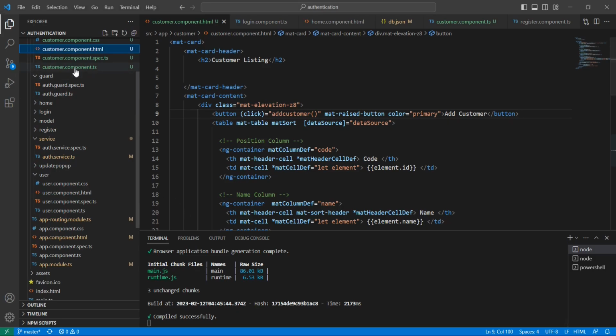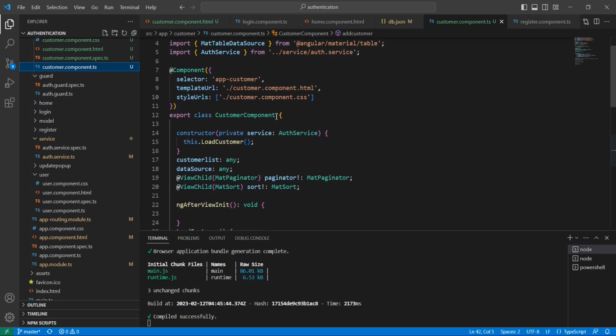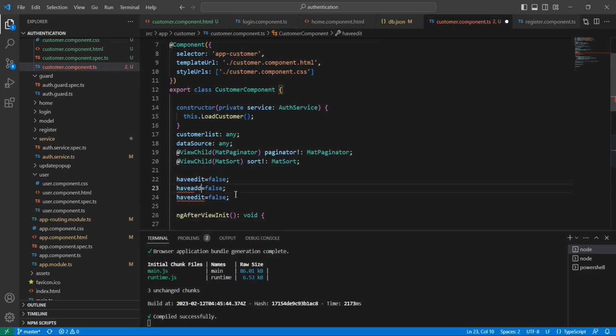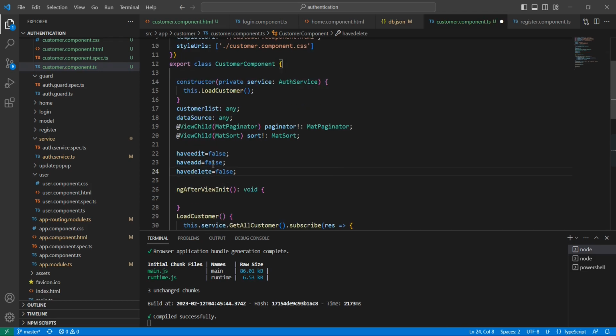Now let me go to our TS file. So here I am going to declare three variables: have add, have edit, and have delete. I declared three variables and the default value I set as false only. Okay.